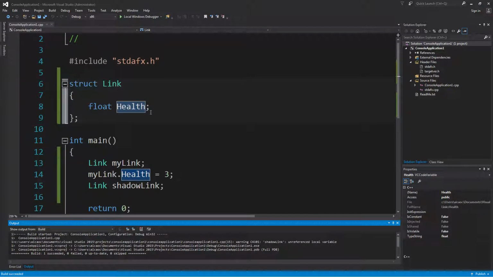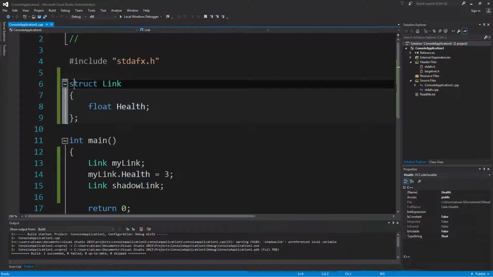It depends on the kind of intent that you have. Usually we use structures internally on Overwatch for things that are small, have just variables and no function members. There's no real hard rule of thumb. It really doesn't matter. If I want all the members to be accessible by default, I make it a structure. If I don't want them all to be accessible by default, then I make that a class. It's kind of like whatever you have the most of, I guess. In this case, link is going to be a class.